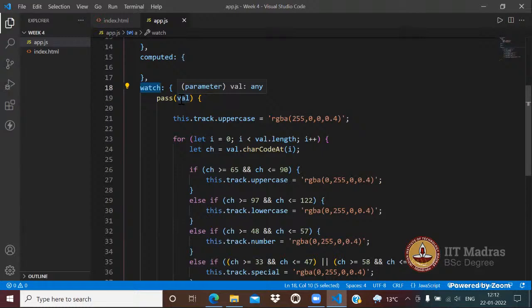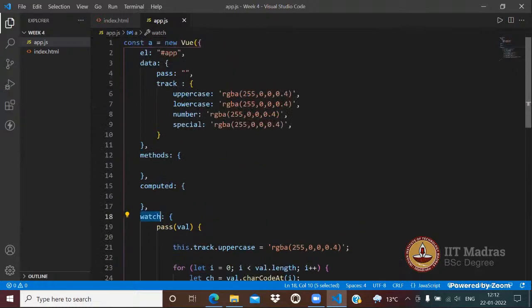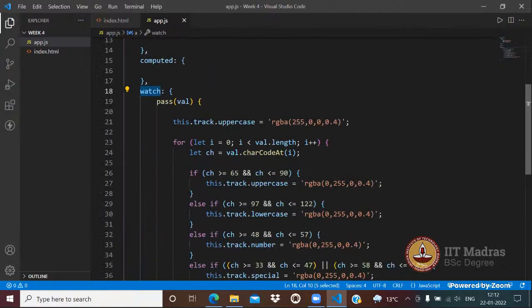Yes, sir. Okay. So what I'm doing here is that whenever this function is invoked, I am resetting my instance, or we can say this track object, to its initial state. What was this initial state? All of the labels were having the red background color. That means whenever the value of that password field is changing, I am assuming that all of the labels will start from the red background color, and we will start fresh each time whenever the value gets changed. And every time we will check what the first index is, what the second index is.